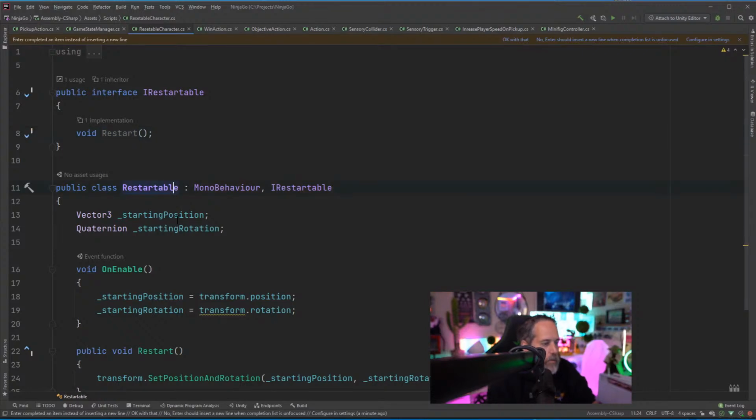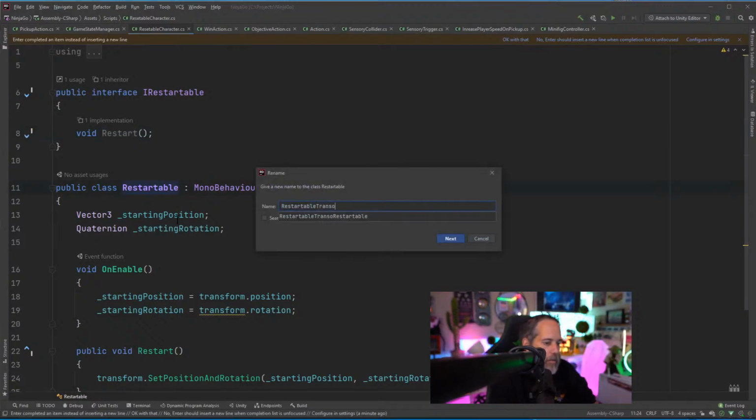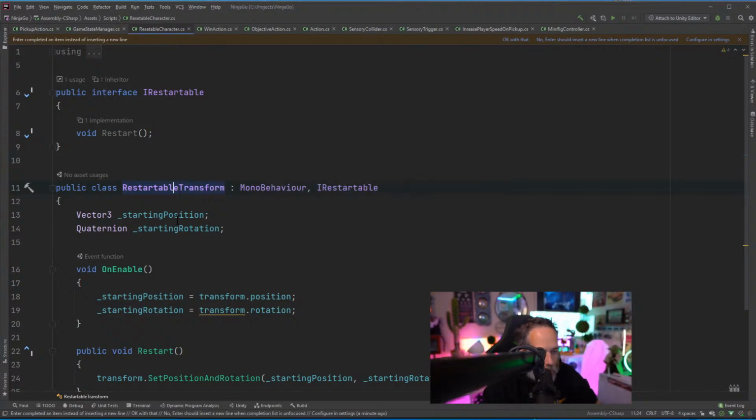So, restartable transform. That's what this is. It's going to restart the transform. And then we're going to have the other part be restartable on our, what was that script called? The increase player speed on pickup.